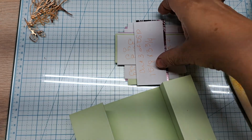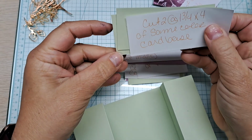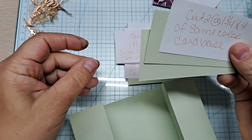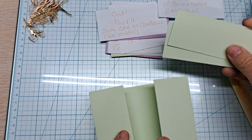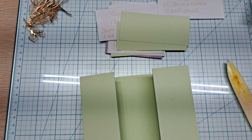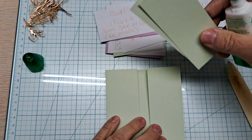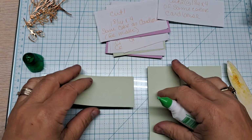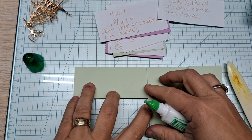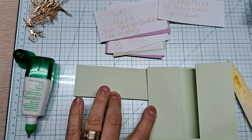So we need our card base. And to start, I need my strips that are the two strips that are 1 3/4 by 4 soft seafoam. I'm going to start with those. So let's see. Where is my glue? I'm going to go ahead and grab my large bottle of Tombow. Clean it off here. Okay, so you will want these two strips to be glued like so. And I'm going to show you how I do them. I hold them next to where I'm going to glue them because I don't want glue past this line. Oh, there's a bit of a glue goober on there.